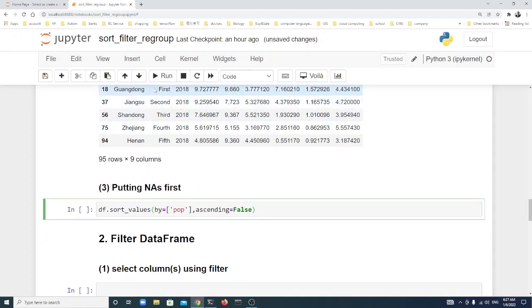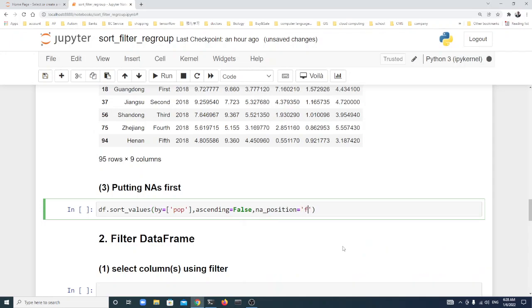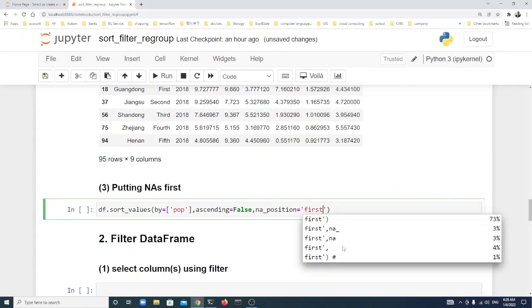Okay, let's write. Oh yeah, we said we put NaN first. Then we add something here: na_position equals first. Here is lowercase, first is lowercase.